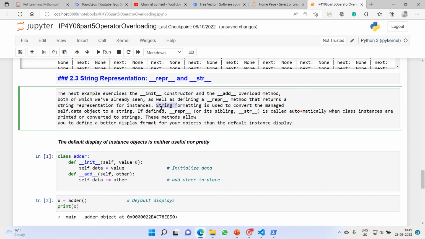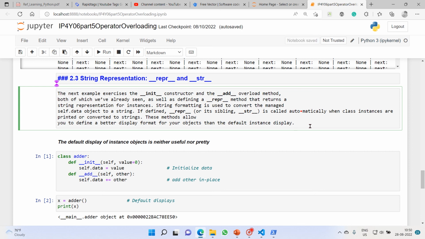String formatting is used to convert the managed self.data object to a string. Clear? And then if defined, repr is called automatically when class instances are printed or converted to strings. These methods allow you to define a better display format for your objects than the default instance display. This is important for you.